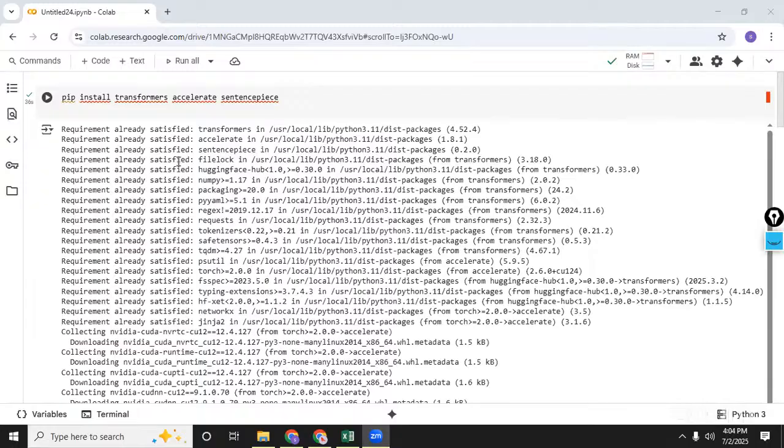Now, how exactly does this self-consistency prompting work? If we ask the same question multiple times, for example, I ask a question to ChatGPT or an LLM, the very same question I keep asking multiple times, each time with randomness, that means if the temperature value is greater than zero, we keep on getting different reasoning paths. Then we will parse the final answer from each reasoning chain, and ultimately it will pick the most frequent final answer as the output.